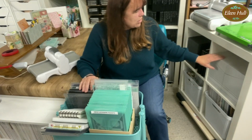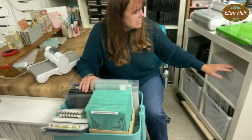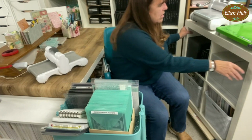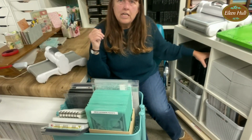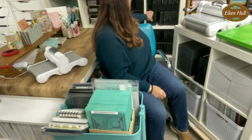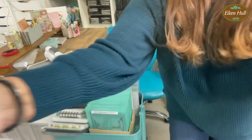This is some pattern, or this is plain paper in rainbow order in little file folders, and this is, I think, all my stencils in there. These are, I love how big these are. These are some of my larger dies that will not work in this background. And what I forgot to tell you is what I have in between here. So I have 2 layers. Let me move this up a little so you can see. Sorry for the switching back and forth.